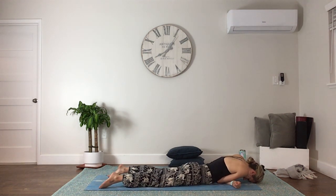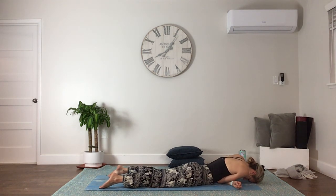The goal is that your body weight presses down onto your arms, creating some compression here, but also opening in a big way across your back, your shoulders, your delts, feeling expansive as they pull apart, creating some more space.